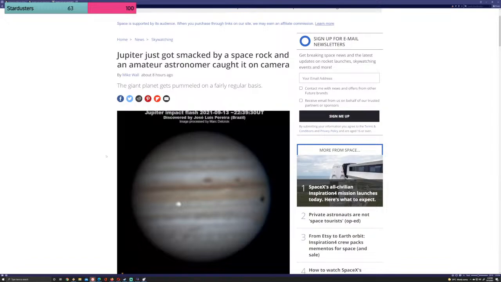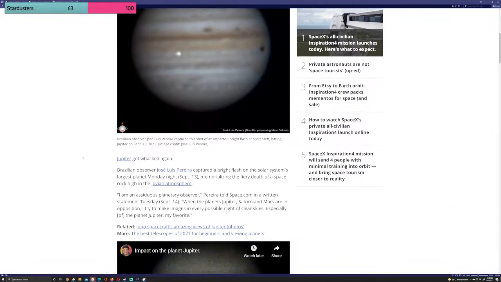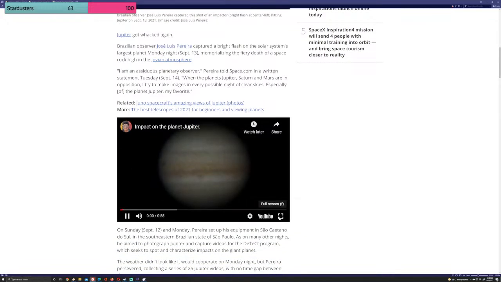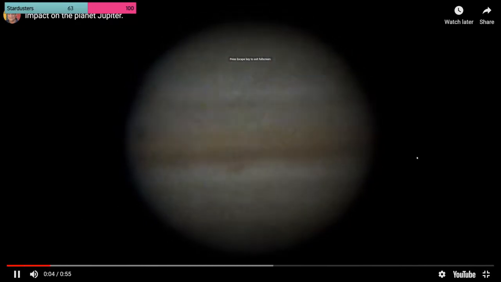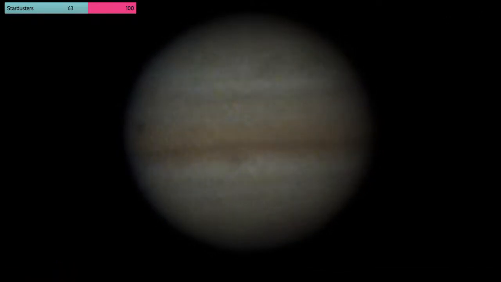Nonetheless, this is actually the big news over the last few hours. Actually, 8 hours ago, this was reported. Looks like something got too close to Jupiter, was pulled in by its gravitational field, and actually smacked the planet. That's kind of an important thing. Jupiter kind of acts like a vacuum cleaner. You'll see some flashes happening up here. This is through some amateur astronomer from Brazil. His name I'll say in just a second when I zoom back out of this.